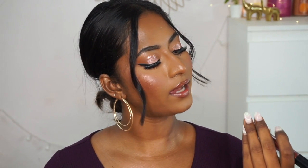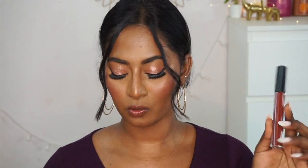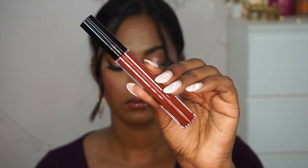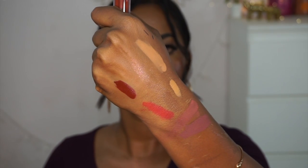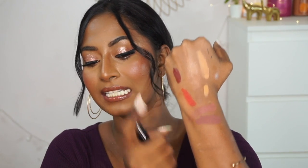So I got another liquid lipstick from Kat Von D, which is their Everlasting Hyper Light Liquid Lipstick. So I think it's like an upgraded version of the Everlasting Matte Liquid Lipstick. The packaging is slightly different as well, and this is in the shade Midnight Phlox. The number is 68. It's like this very deep brown liquid lipstick with a hint of red to it, and the formula also feels slightly different than their original Everlasting liquid lipstick. I've not used this yet, but I will definitely try to use this in some of my tutorials or something like that. This is extremely pigmented than the original Everlasting matte liquid lipstick. As you can see, within just a single swipe, it is so well pigmented and rich.